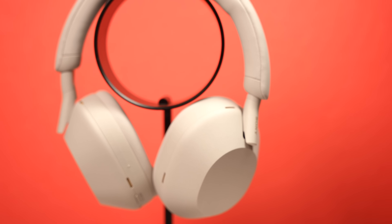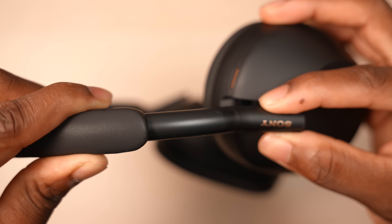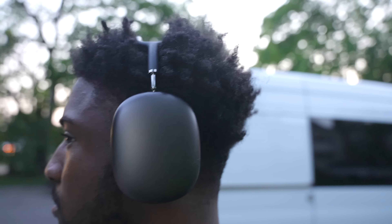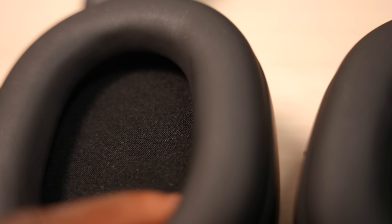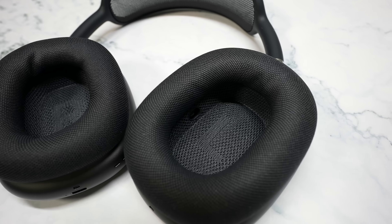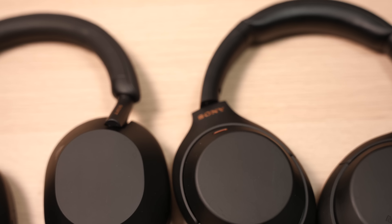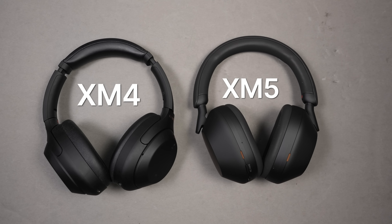Now that we have the colors aside, let's talk about the design. The XM5 features a total redesign compared to the XM4s. You now have a telescoping air cushion, which I appreciate — similar to the AirPods Max. I love this mechanism; it lets you adjust it exactly the way you want. The air cushion has a leather finish, and the depth of each air cushion is not too deep like the AirPods Max. The headband itself has a cushion material all around, so no matter how you put these on, you're going to feel that pattern around your head. The XM4s are good, the XM5s take it a step further, but you can't go wrong with either in terms of comfort.